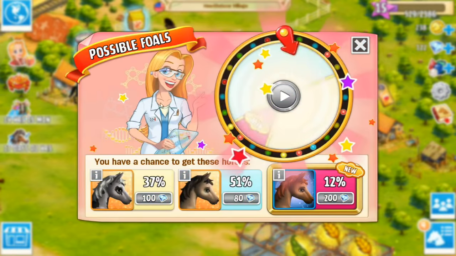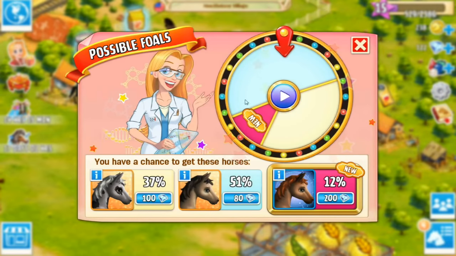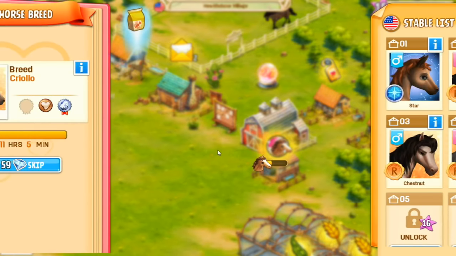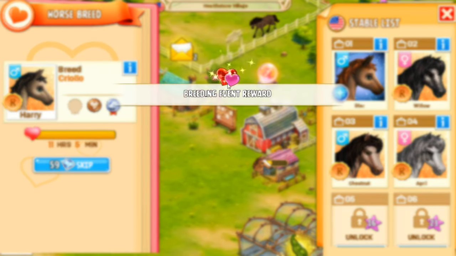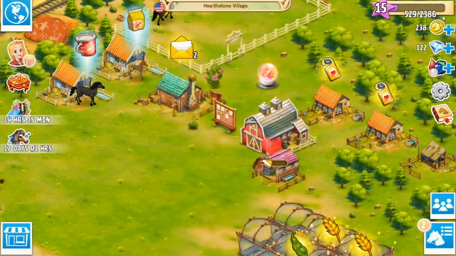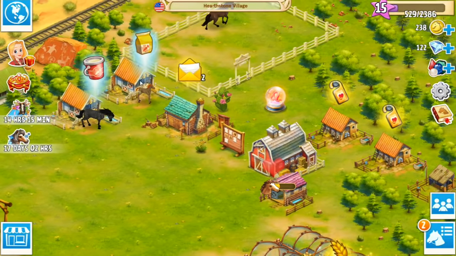So let's see what we got. Come on, rare baby horse. Come on, rare. Come on, pink. Come on, pink. Nope. That's okay. We're okay with that. It's a bit of a waste of money, but it'll be fine. And then when the baby is born, we can always try again. So we want to keep that going before the event ends to hopefully at least have two of this breed.